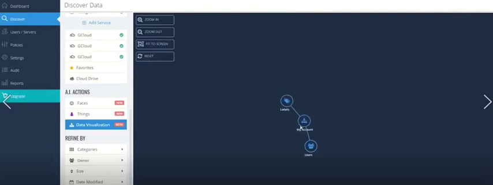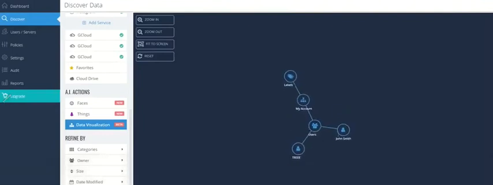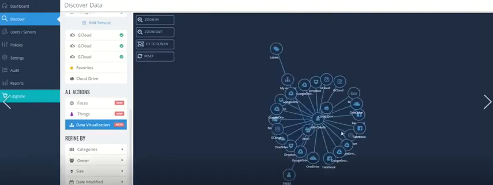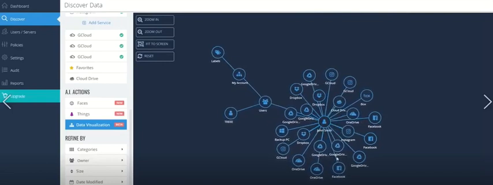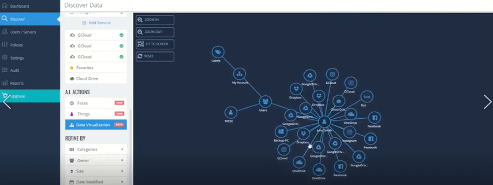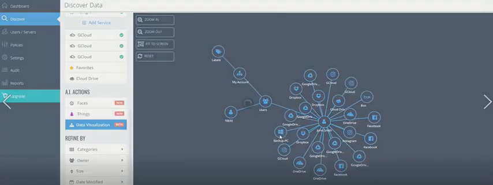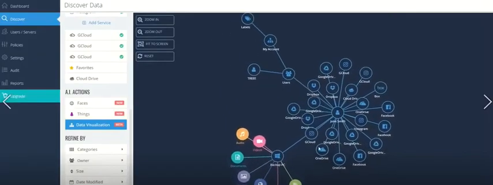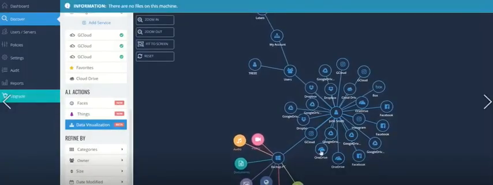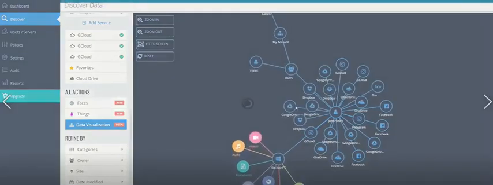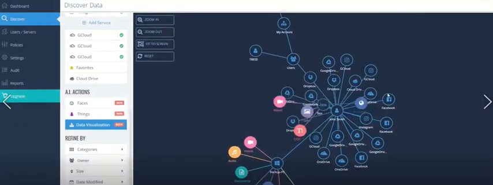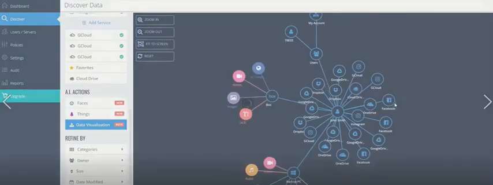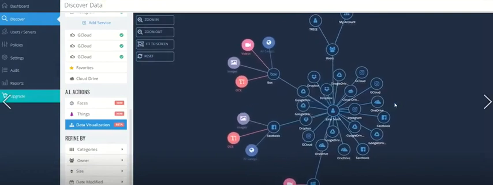So let's suppose this is an end user. You click here, John Smith is the end customer. And once we click on John Smith, now you can see what's really happening inside his account. You can find the backup from his PC, or from his OneDrive, or from his Google Drive. Same with Box and Facebook.